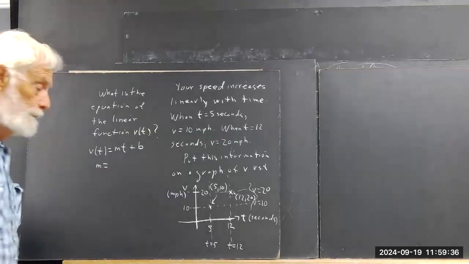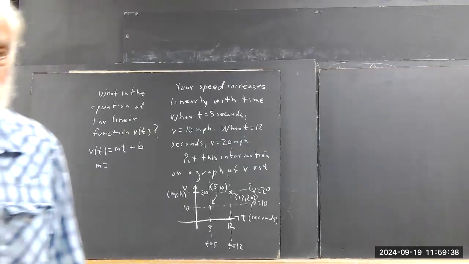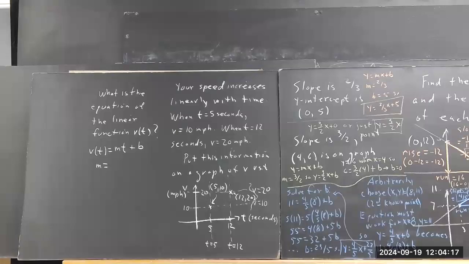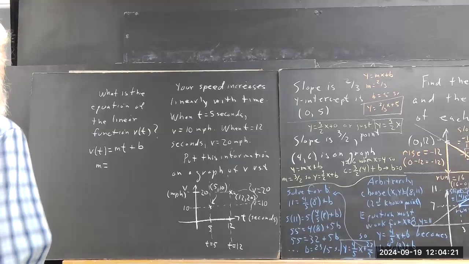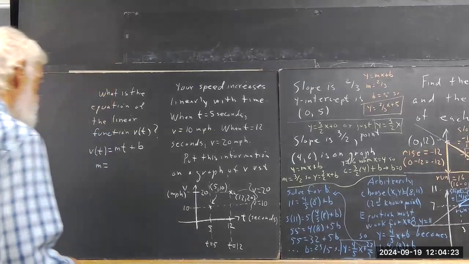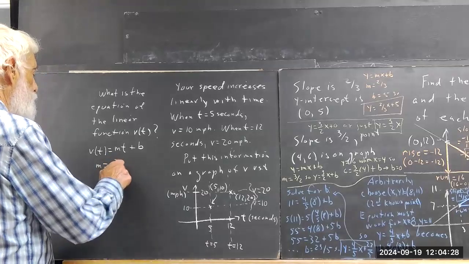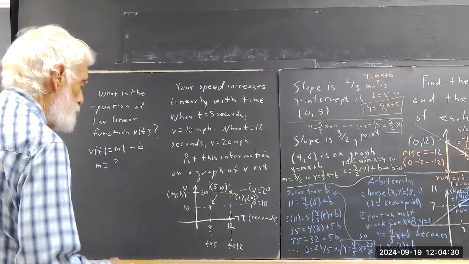What's m equal to? Well, go ahead and work it out. We're going to follow the same strategy we did on a previous problem where we had 2 points on a graph. What's the first thing we did? I'll even put that one up there where you can see it. Okay, now everybody is making progress on this. M equals what? I'm going to leave it as a question.